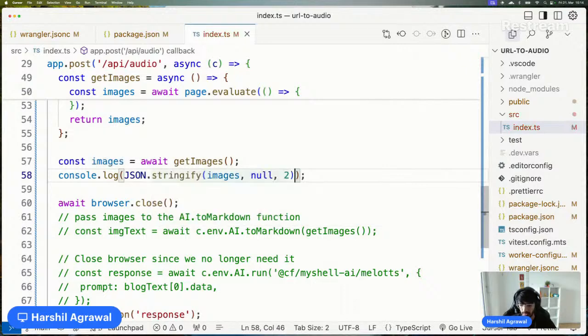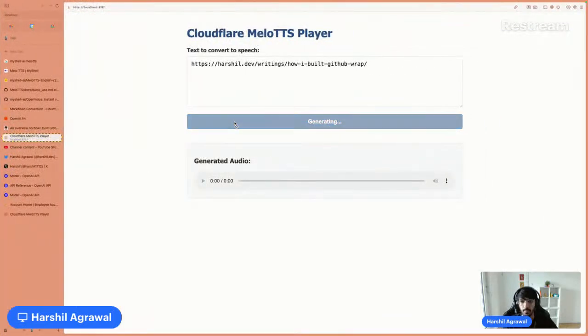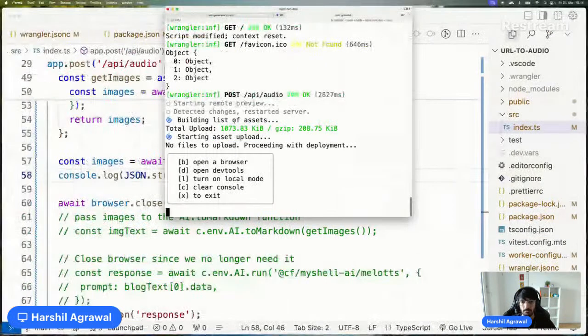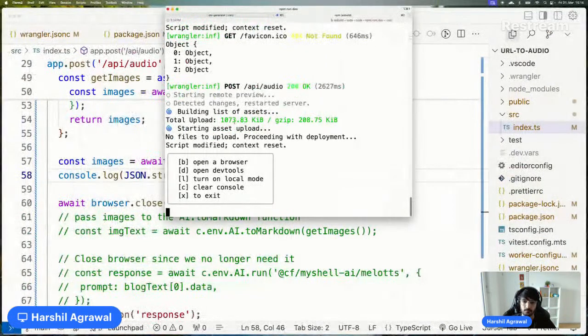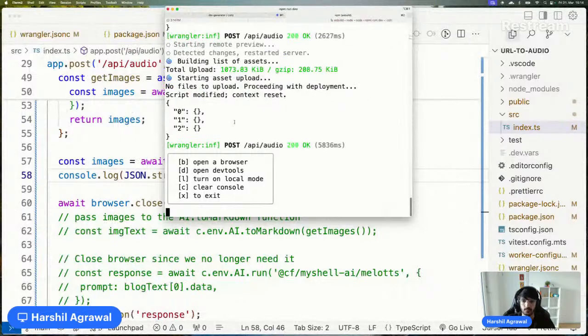JSON.stringify is what I'll do. Does not do what we wanted it to do exactly.